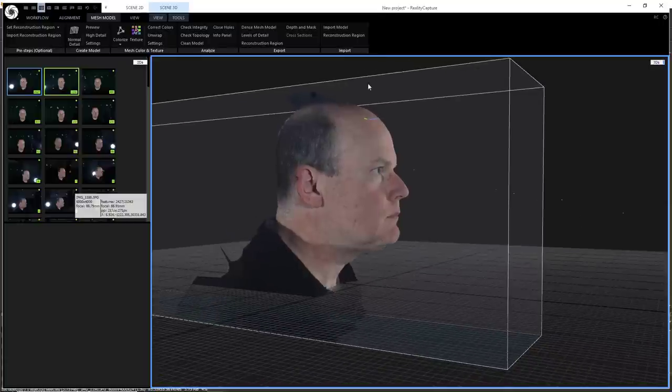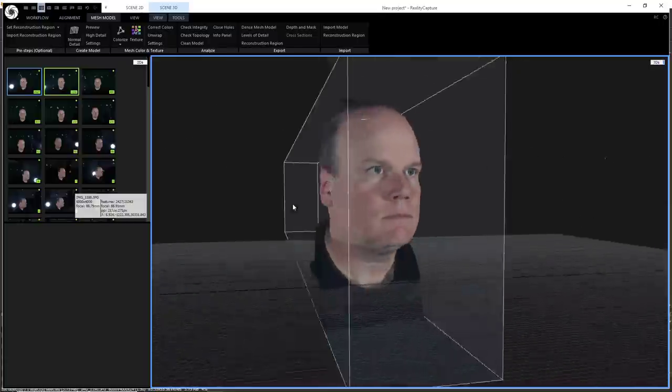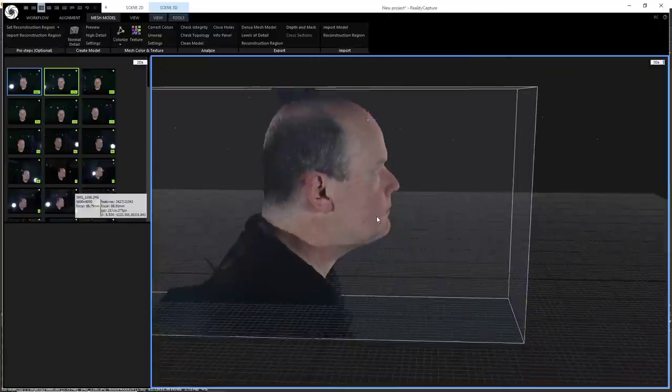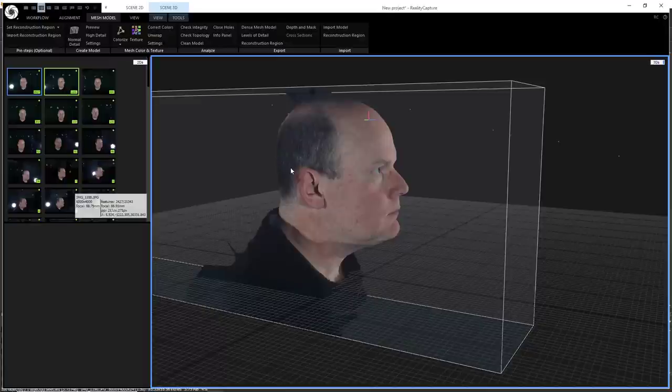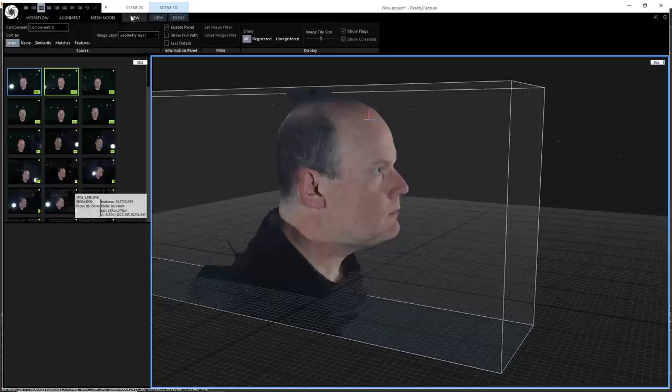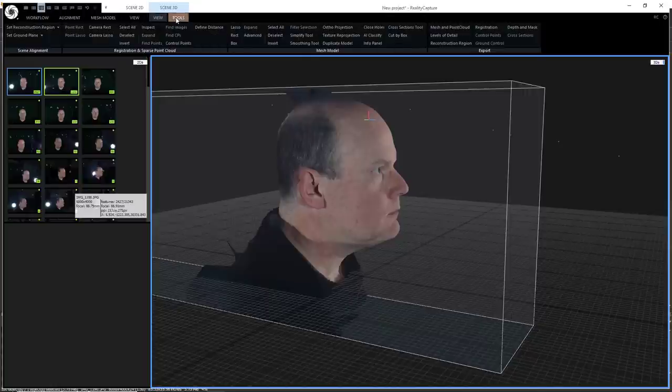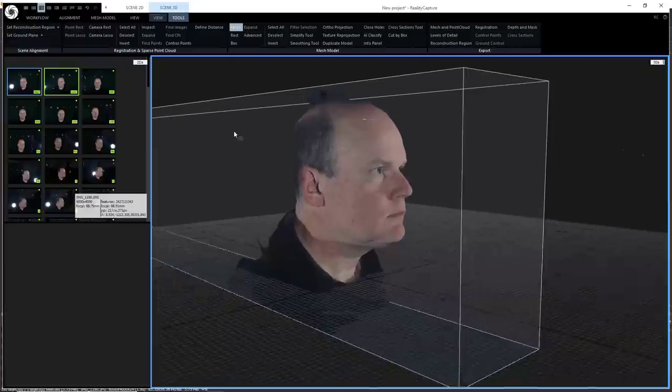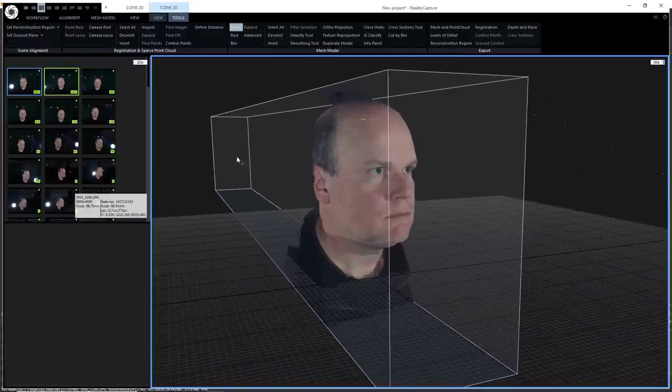Really, I want to get this down to just the head that we're going to use for the modeling in Unreal with the Metahuman plugin. So what I can do is go over to here and go with my view menu. Let's go to tools and choose lasso. This will let me select different geometries. So I'm just going to left click and drag and select anything and everything that might be back here.